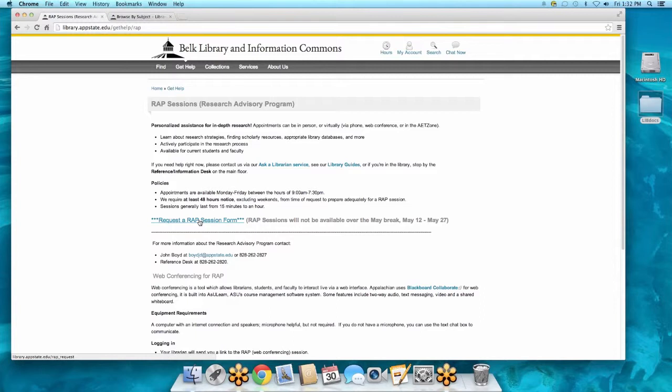We sit down and go over all the different resources. As you've looked at the library website, it's daunting — there's so much information out there. How are you going to know what's the best information for you? Attending workshops is good because you get the nitty-gritty, but it's also good to meet one-on-one so you can talk about specifically what's important to you. A lot of distance education students haven't been doing research in years, and things have changed since the last time they had to write a paper.